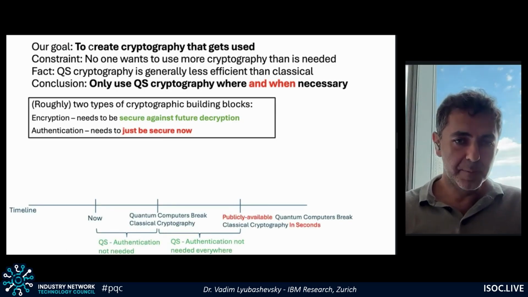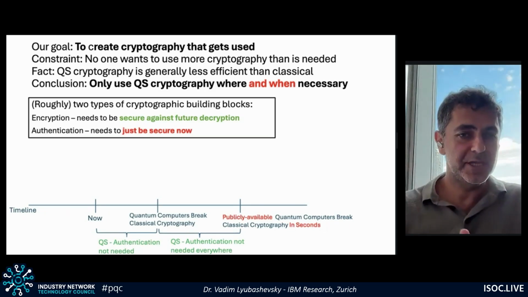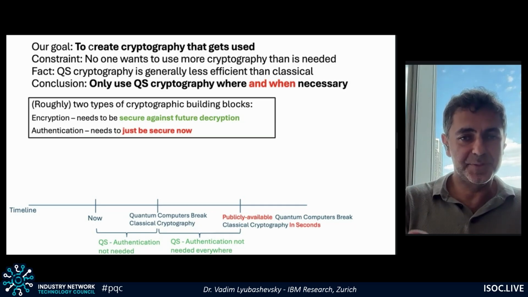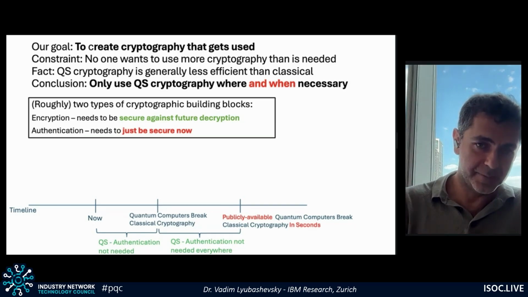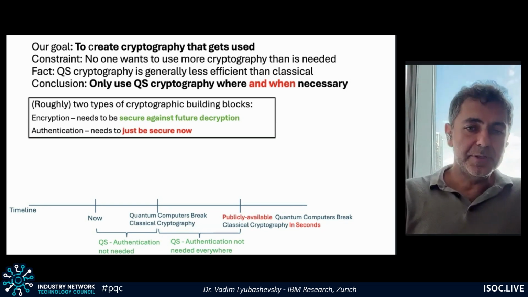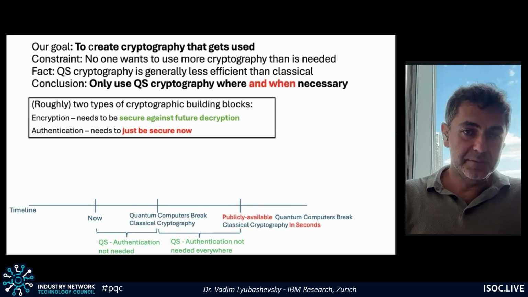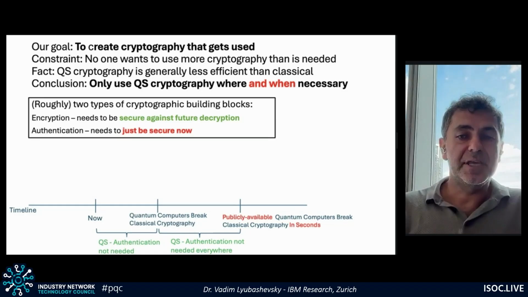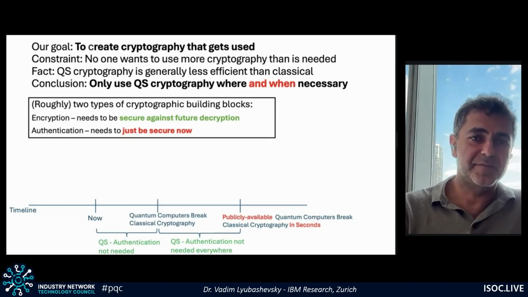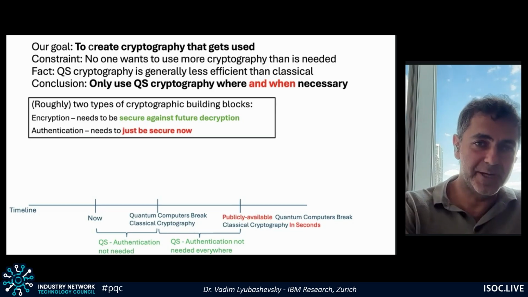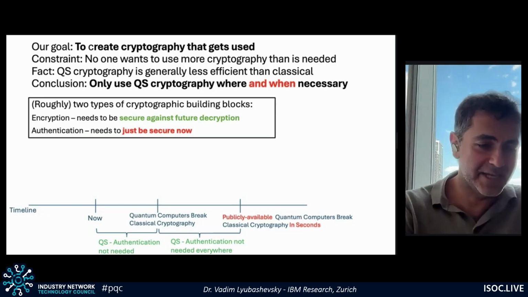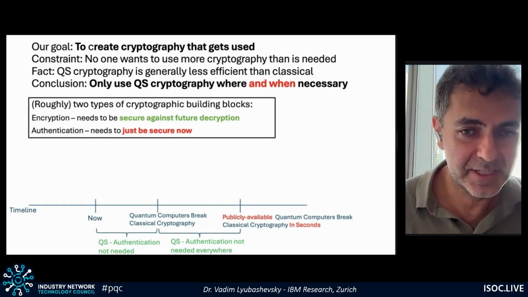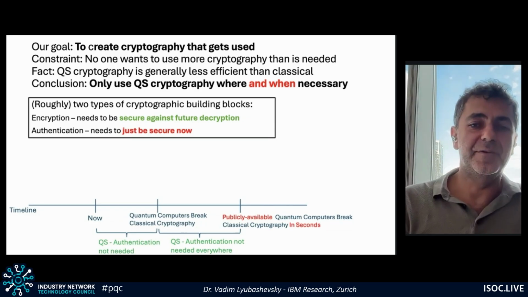Okay, so with this understanding, now there's a timeline. So let's say we have now, and now we don't have a quantum computer. So I would say quantum safe authentication is not needed. Then there will come a point when quantum computers break cryptography. So they break factoring, they break discrete log. And at this point, you will need quantum safe authentication, but maybe it's not needed everywhere. Maybe if authentication is an online interactive thing where I have to authenticate myself to you within 1 second, then the quantum computers cannot break factoring in 1 second. They take some days. Then maybe quantum safe authentication is not needed everywhere yet.